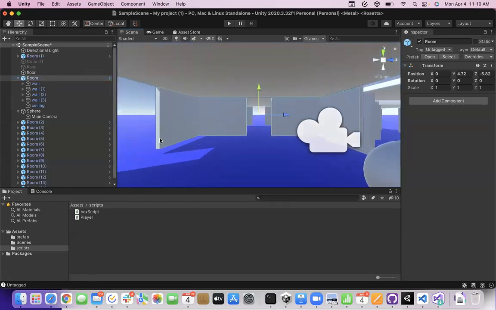We want to have the ability to have this door either be there or not be there, depending on whether there should be an exit in that direction. And we can do that programmatically.